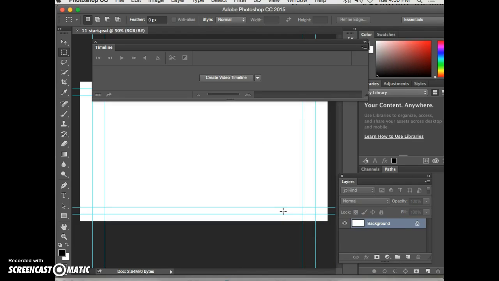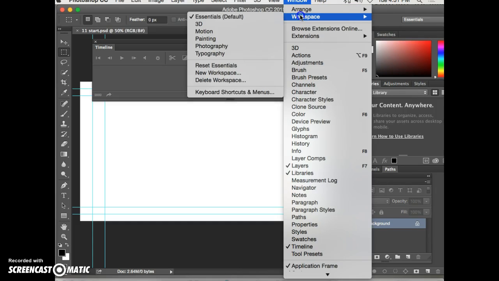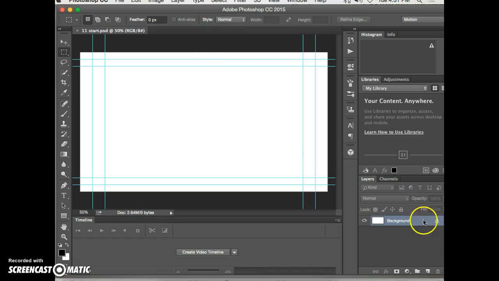Okay, so now we're getting ready to import our assets. Photoshop provides tools specifically for working with video, again, such as the timeline panel. To ensure that you have access to the resources you need, you're going to select the Motion workspace to organize your panels. If you remember, Workspace is up in the Window menu, and we're going to select Motion. This will change the panels we have available, and they'll definitely be more applicable to the video that we'll be doing.